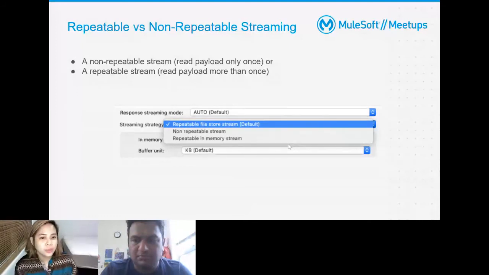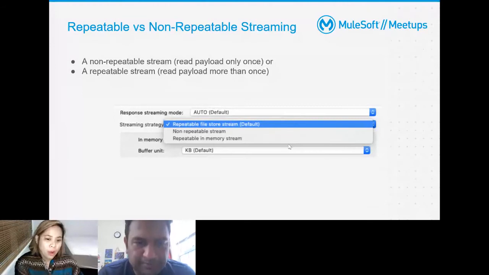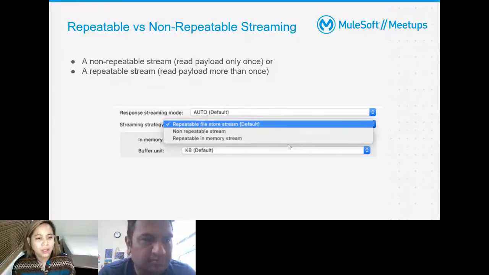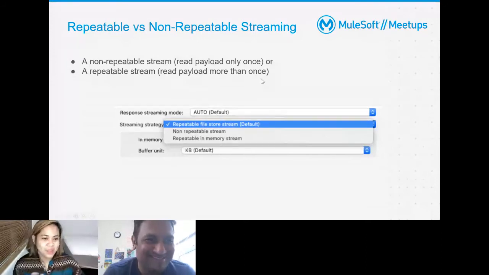Non-repeatable means you can read the payload only once, and repeatable means you can read the payload more than once. You will notice this configuration in your Anypoint Studio. But I'm not going to discuss streaming further because that's one big topic as well, so maybe some other meetup.